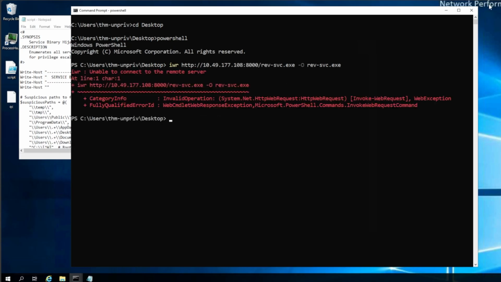Oh hell no. While editing the video, I found out that I get this error because I have actually not started the web server, the HTTP web server. So it's trying to download the file from somewhere that is not from a web server that is not even started. This is why we are getting this error. And another mistake I am making here is that I am trying to use the port 8000, right? And we will go to the attack box in a minute. I will show you. Actually, I tried to start the web server using the port 80.